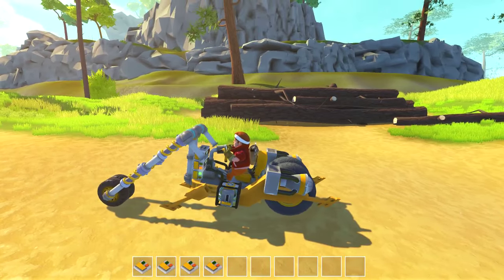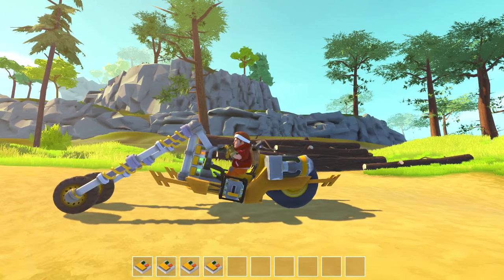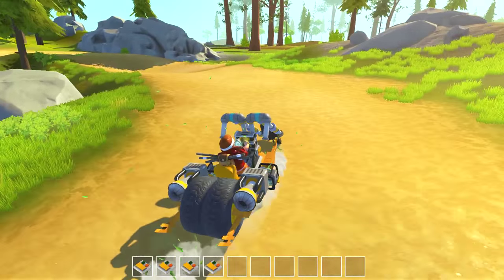You can probably speed that up just a little bit. Press 2 to lower it down a little bit. Press 3 to go into useless mode. And press 4 to activate the thrusters. So that's it. That's your motorbike, guys.